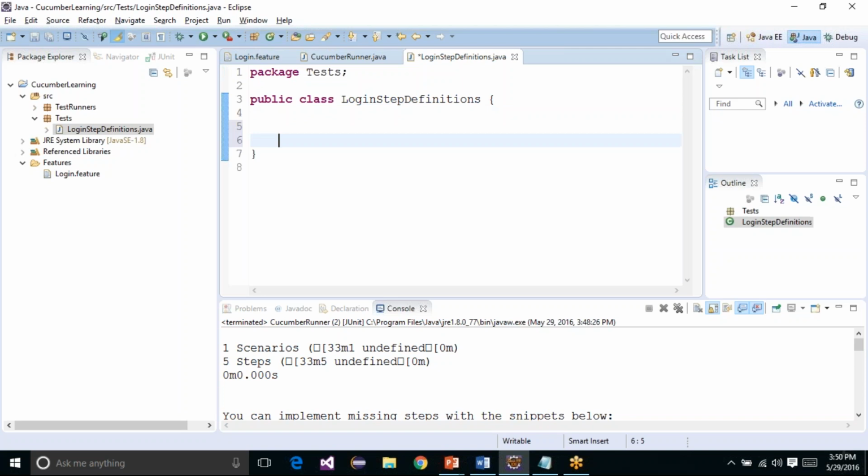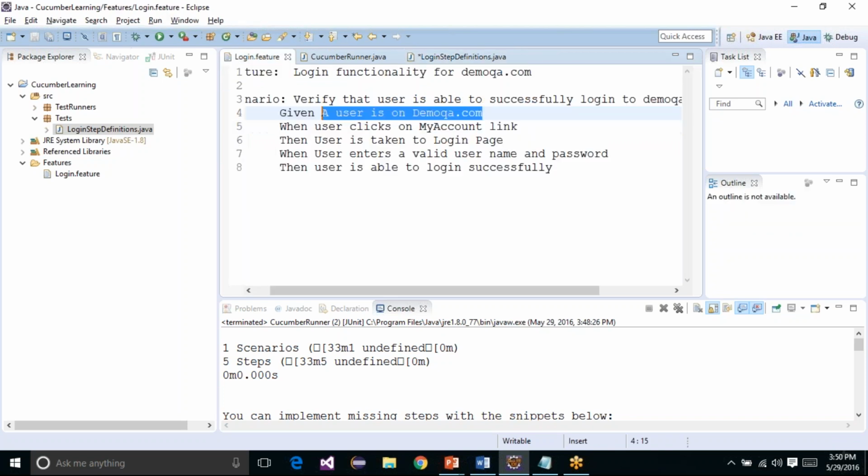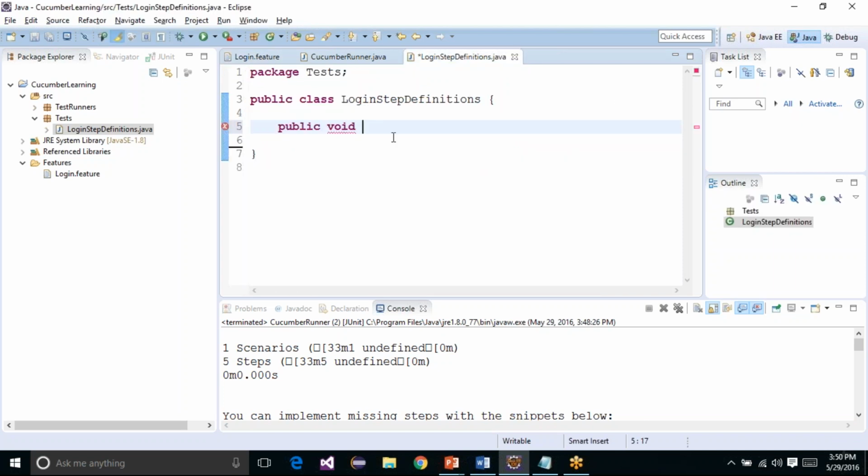In this class we will write a simple method, public void. If you go back to the feature file, let us see what the first step is: a user is on demoqa.com. So here we just have to define a method called open demo QA, and done. So this is a test step that we have created.